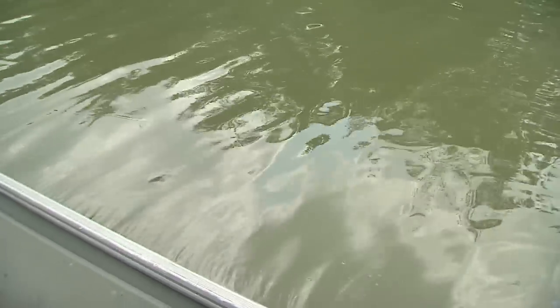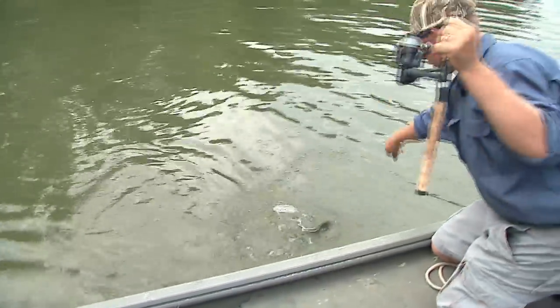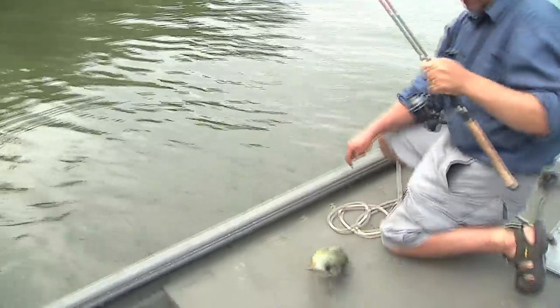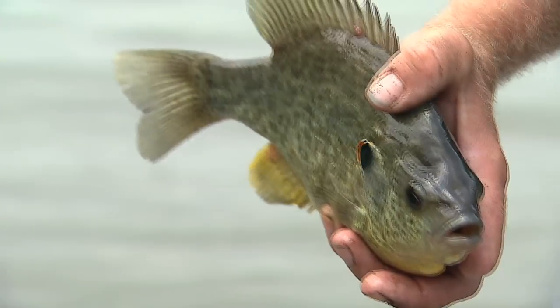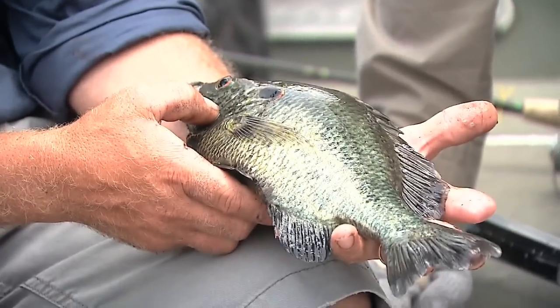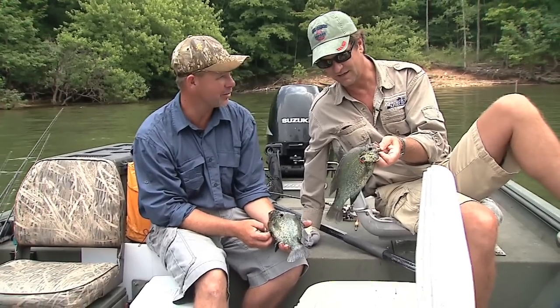Hold on, we're going to put one more in there — it's a good fish. Oh, that's a nice fish. Hope it don't come off. My net is way back there in the back of the boat. Got him. Unbelievable — look at that, that's not hand size, that's almost arm size, and that is some good eating. We could have caught our limit, as they say, but this is a precious resource. We've got enough here to get a good dinner for a couple of us. These are fun fish — and good to eat.